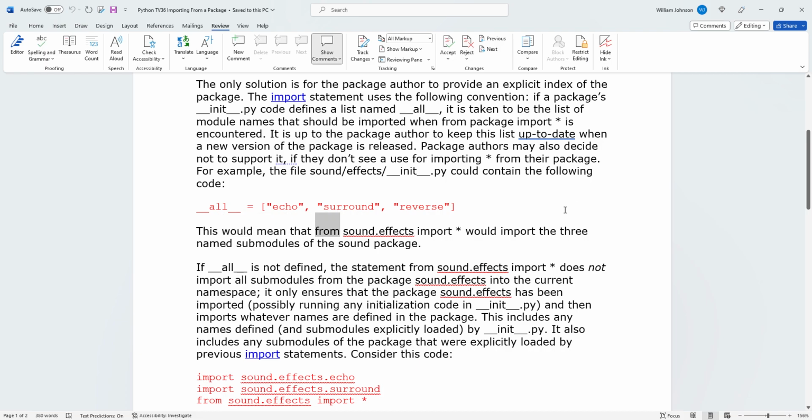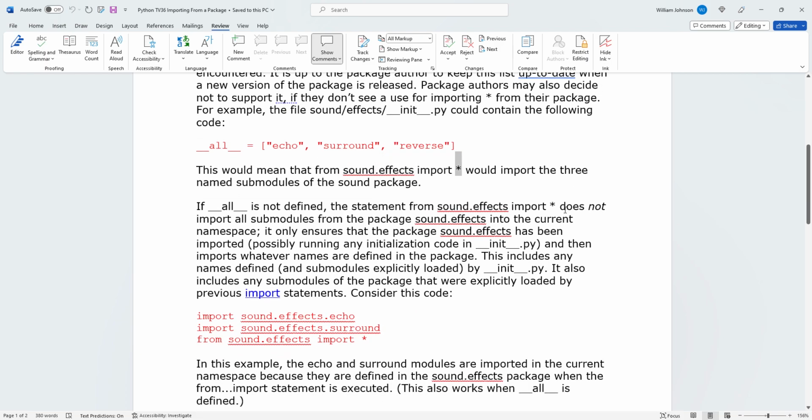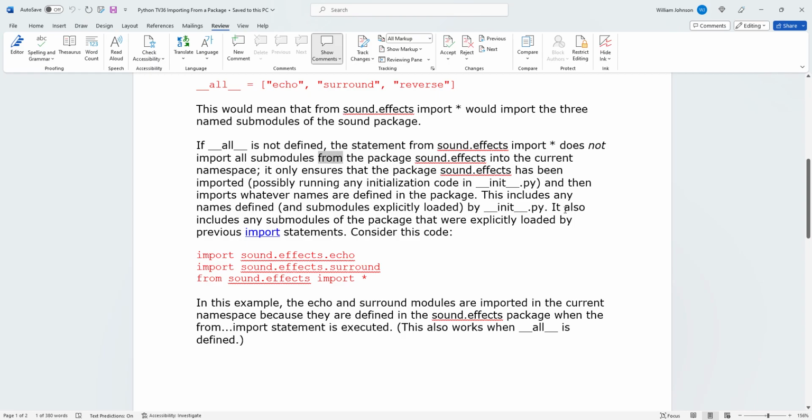This would mean that from sound.effects import asterisk would import the 3 named submodules of the sound package. If __all__ is not defined, the statement from sound.effects import asterisk does not import all submodules from the package sound.effects into the current namespace.